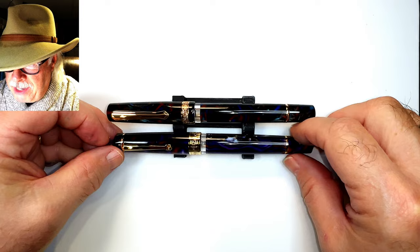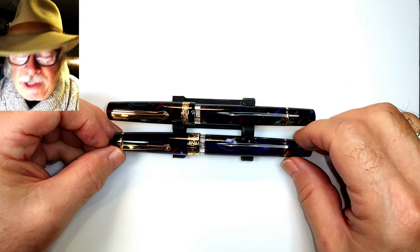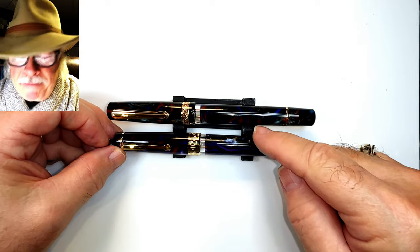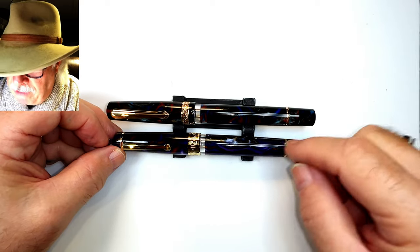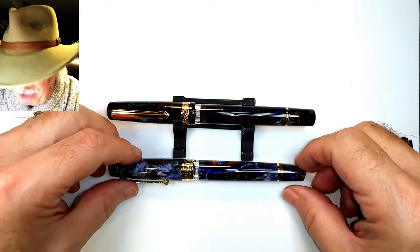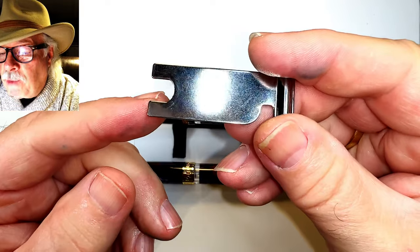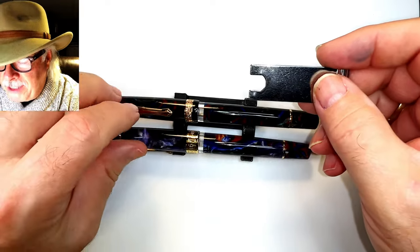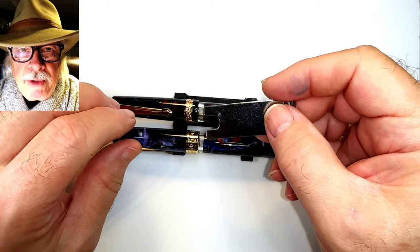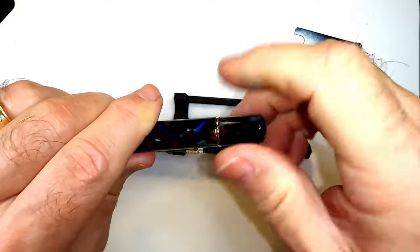As I examined the pistons, everything looked very similar, so I thought to myself — inquiring minds want to know — are these the same pen? Will the parts interchange and so forth? So I've cleaned out both pens and I'm going to use my Wingsong 699 fountain pen wrench, because it fits both these pistons, and we're going to take the pistons out and see if they'll swap between the Narwhal and the Asven.